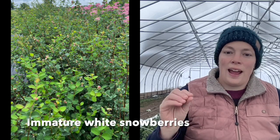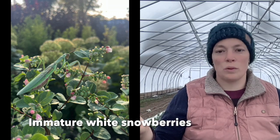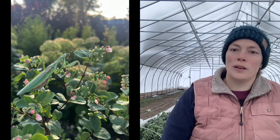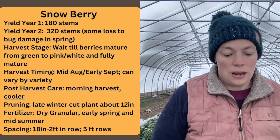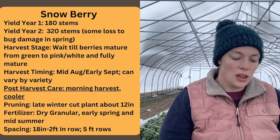The berries start green and small, and then they get bigger and bigger and swell to these nice berries, and then they turn whatever color they're going to turn: pink, white, dark pink. You'll know when they're mature because the berries are the right color and nice and swollen, and you'll just know by looking at it. Harvest-wise, they're pretty tough. There's not a lot of special treatment. They are definitely a woody, so they benefit from hydrator. I cut them in the morning and put them in the cooler. There's nothing real special about them.